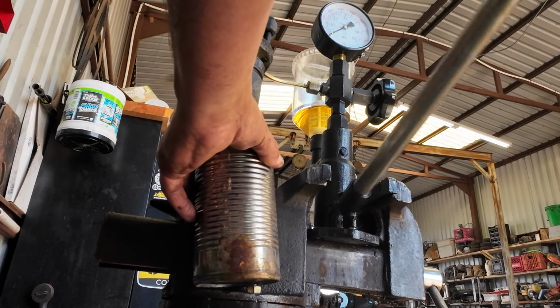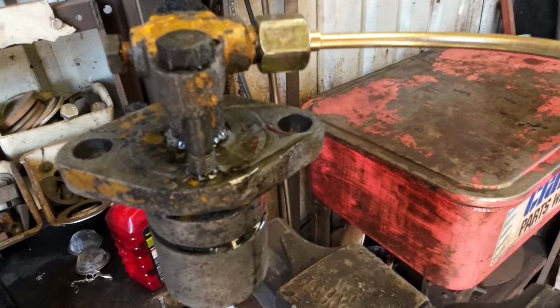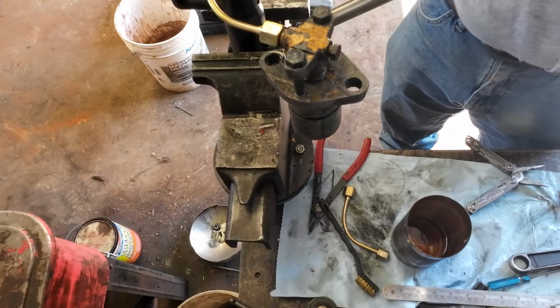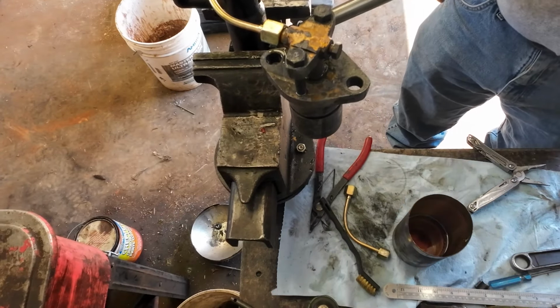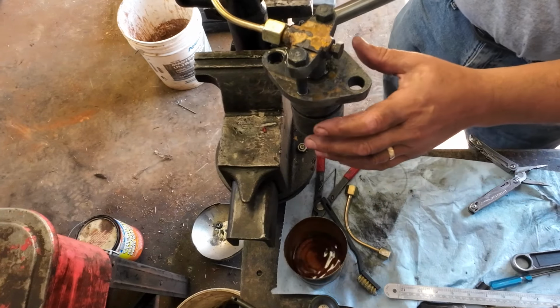And I've got a little air in the system, so it's gonna take, oh, I got a bad leak. See that? Something failed. That didn't even seal at all. That's no bueno.